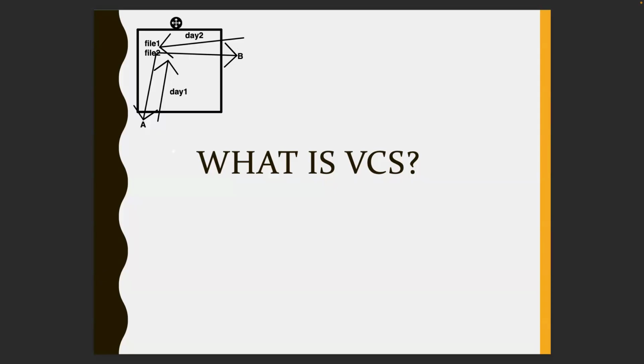So after day 2, finally file 2 will have which person's changes? Both of them got the file at the same time into their local computers. Then A made some changes and put it back on day 1, whereas B kept the file on day 2. So file 2 after day 2 will have which person's changes? Person B's changes, because what's happening here is person B is overwriting the changes of person A. Correct? Person A's changes are being overwritten. B doesn't know this. He's not doing it intentionally. Similarly, A also doesn't know this.